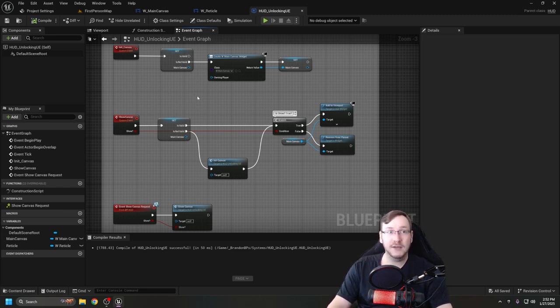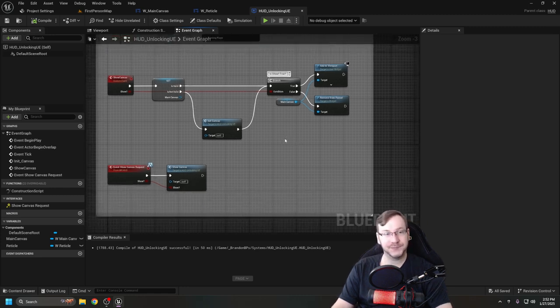In that HUD, we have created a way to get canvas into memory, and we've created a custom event that either checks to make sure it's in memory, and if it's not, adds it to it, or if it does already exist, we are either trying to show or hide that canvas.